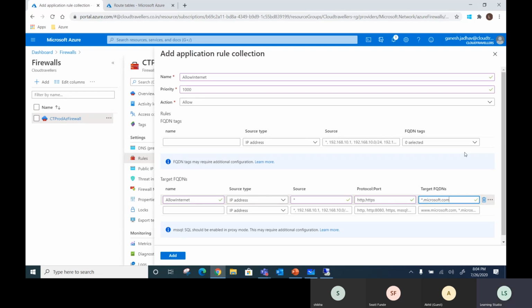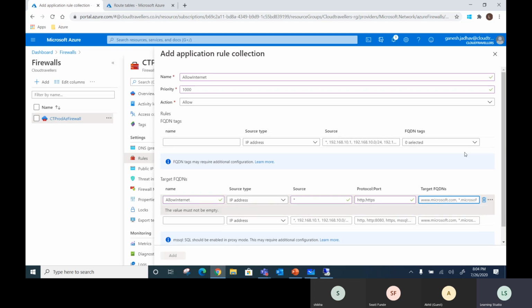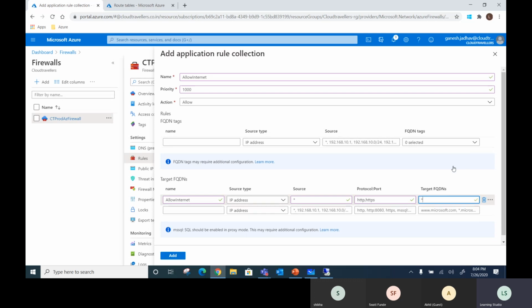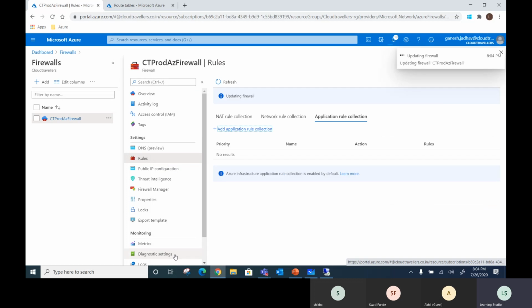In that case, only Microsoft.com will work and the rest of the websites will not open in your environment. If you want to let all the other websites open, you can just specify star and click on add. So we have now created an application rule which will allow internet on all the virtual machines that are traversing via your Azure Firewall.